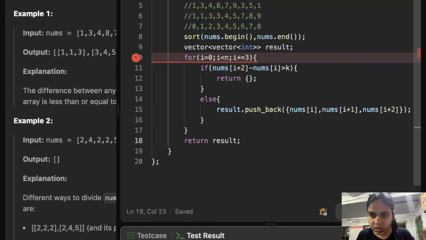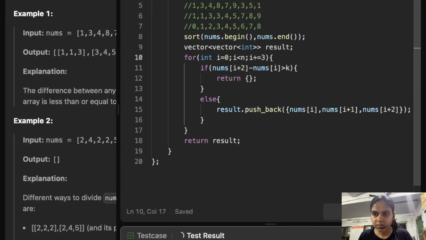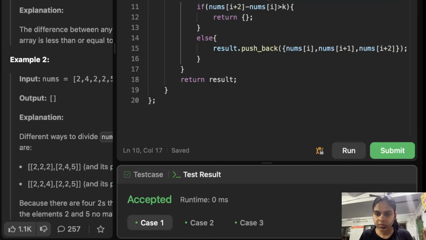Here we can see we have not defined int i as an integer. So let's run it again. Yeah, now it's accepted.